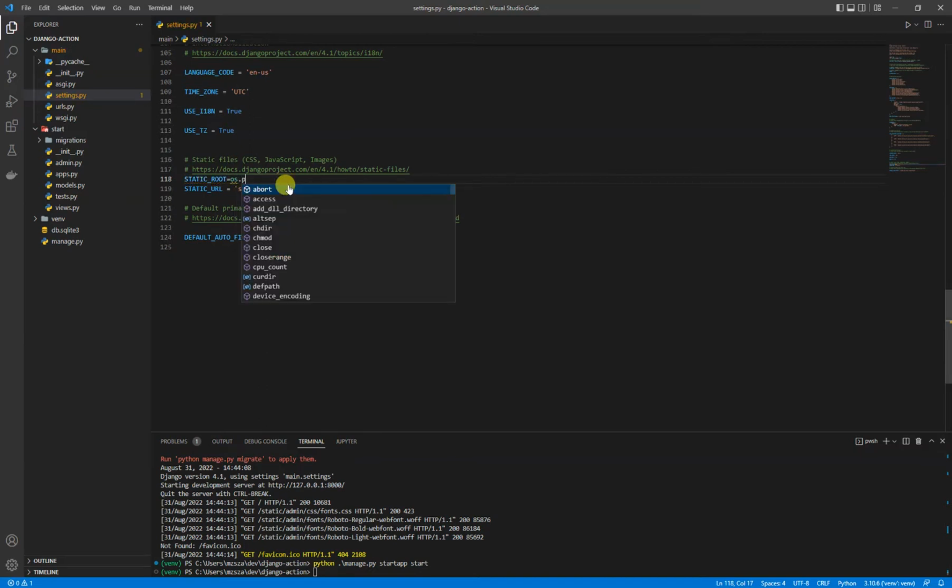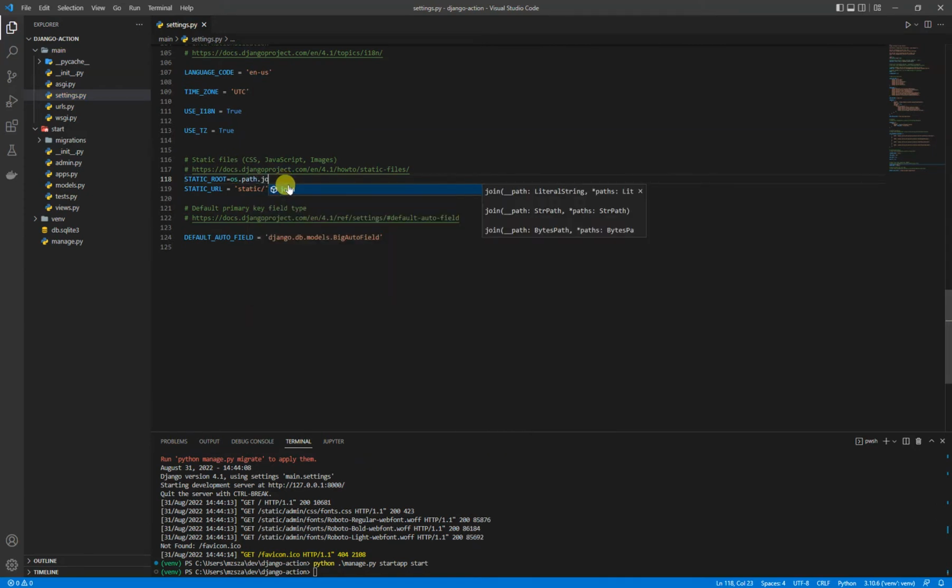Where's path join, the path and the name of our admin static file. It just includes our static files, and that must be deployed.